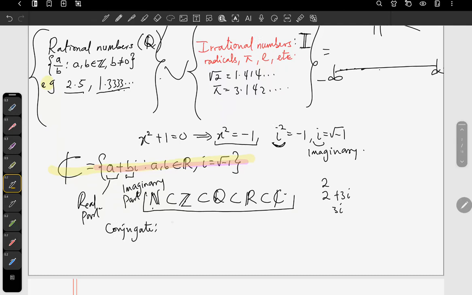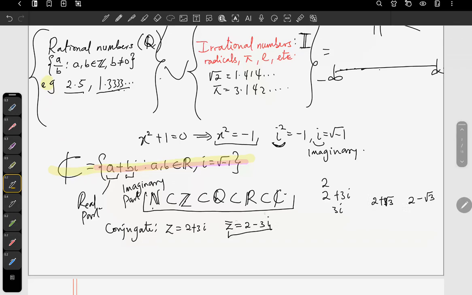So the conjugate of a complex number, z equals 2 plus 3i, is that complex number which, multiplied by z, is denoted by z bar, such that the multiplication will give us a real number. In this case, we have 2 minus 3i. We just change the plus to a negative, just like we have the conjugate of surds, 2 plus square root of 3, which is 2 minus square root of 3.